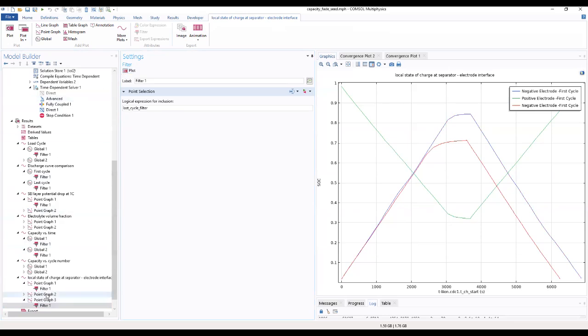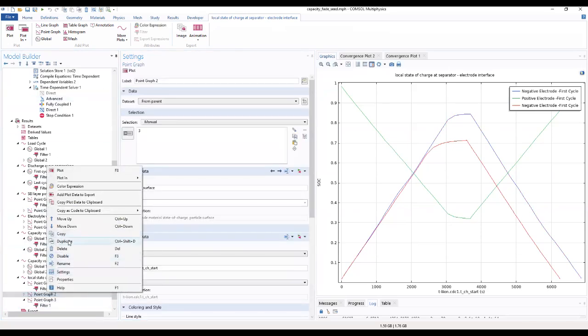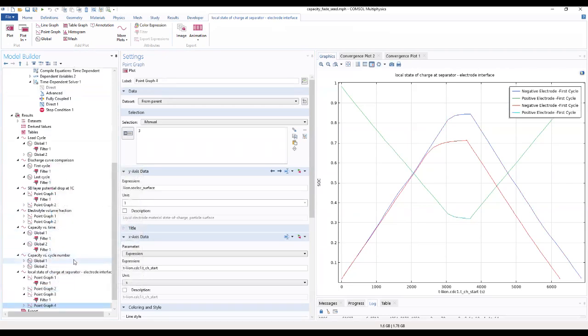I want to duplicate this, point graph 2, and select.